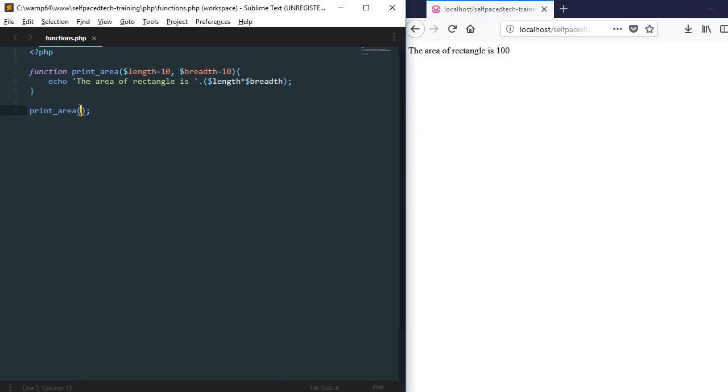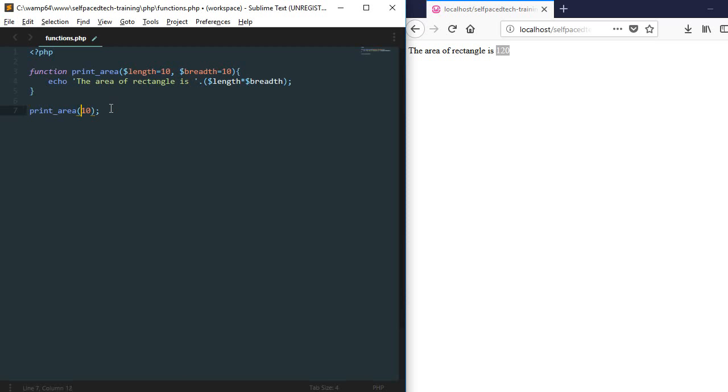even if I am not passing any arguments. So this time let me pass some arguments. For example, this time I am passing 12 and 10. So what happens now? This will just print back 120, which is the product of 12 and 10, which means that whenever you are calling this function with the arguments, that is going to override the existing values over there. If you are not passing any values, it is going to just take whatever is present there.